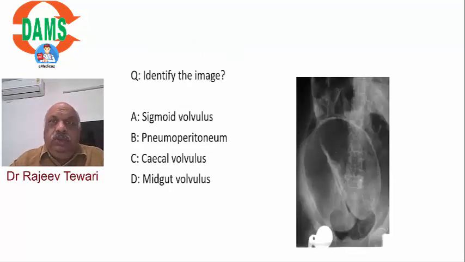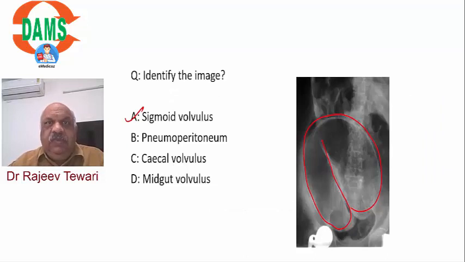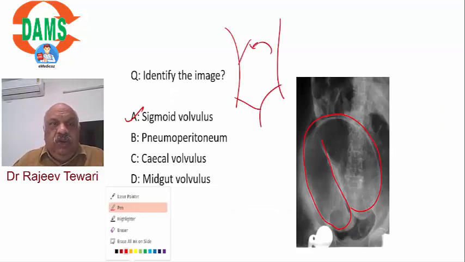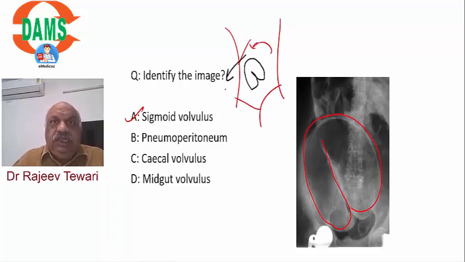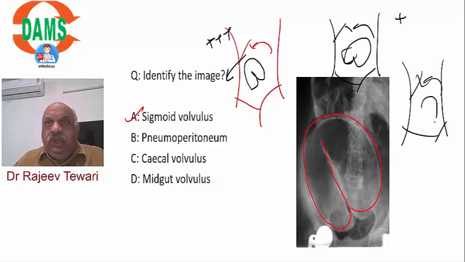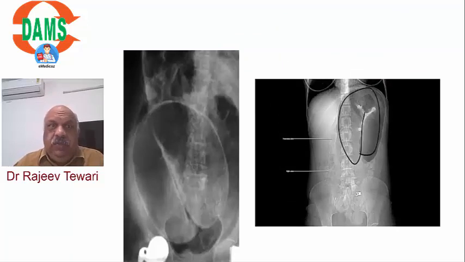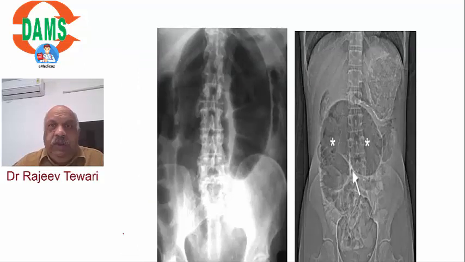Sigmoid volvulus: this is a very important topic. The coffee bean-shaped shadow is the classic sign of sigmoid volvulus. The sigmoid can twist anti-clockwise (much more common) or clockwise. Cecal volvulus always has rotation to one side with a smaller, more circular or kidney-shaped shadow. Sigmoid volvulus can appear as an inverted U-shaped shadow, omega sign, or coffee bean sign. On barium enema, volvulus gives a bird beak sign at the rectum level for sigmoid, and higher up for cecal volvulus.